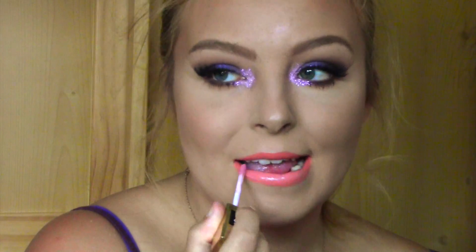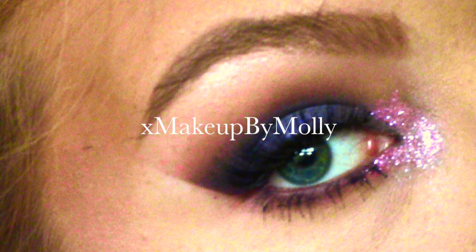And then taking my Sleek lipstick in Barely There, and then I popped that on. I decided it was a bit too peachy for me. I wanted to nude it down. So first I went in with my NARS Turkish Delight gloss, but that still made it too peachy. So then I went in with Buttercream by Gerard Cosmetics, and that was perfect.